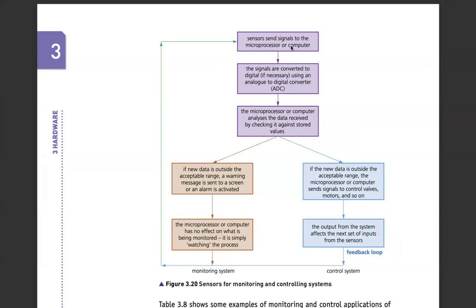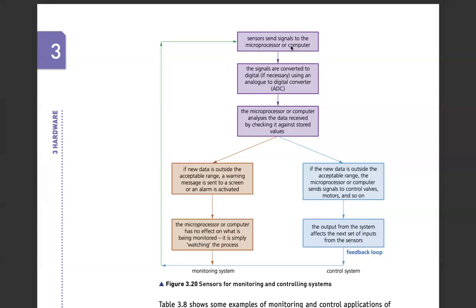And then the microprocessor or computer analyzes the data received by checking it against stored values. එයාට හම්බ වෙන data ටික එයා completely analyze කරනවා.